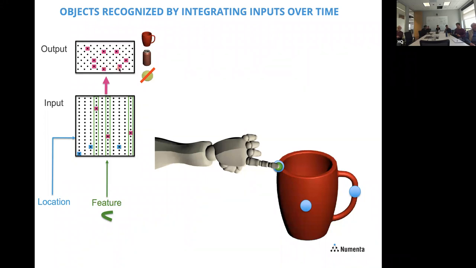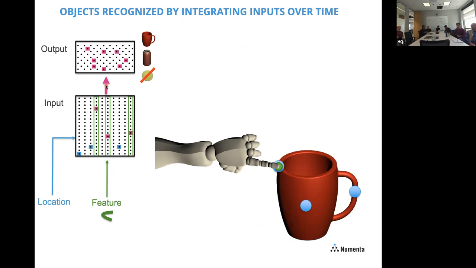And now only the cells that were previously active, they reinforce each other. Those that are previously active and consistent with the new input are the ones that are going to win the competition, because they have the strongest input. What I neglected to mention here is during learning, you're going to form associations between all of the cells that correspond to the same object. So they're sort of reinforcing each other, plus you get sensory input, the actual sensed feature location pair from the previous layer coming in. And so only the cells that have both lateral support and support from below are going to stay on. The rest are going to be inhibited.